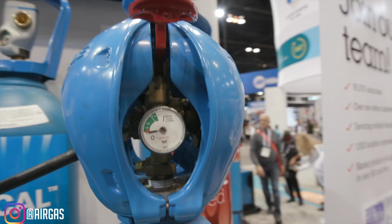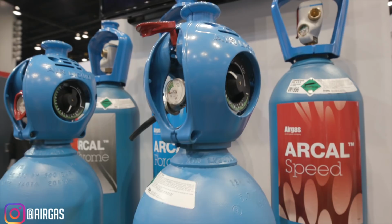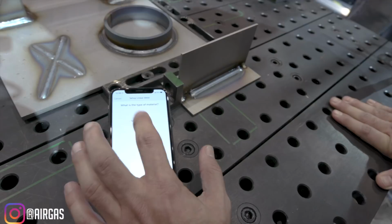It has a built-in flow meter, so you don't even have to buy flow meters or regulators for these bottles anymore. Everything comes in just as you see it here. You swap out the bottle, you get a new one, you just connect your line and set it, and you're good to go.